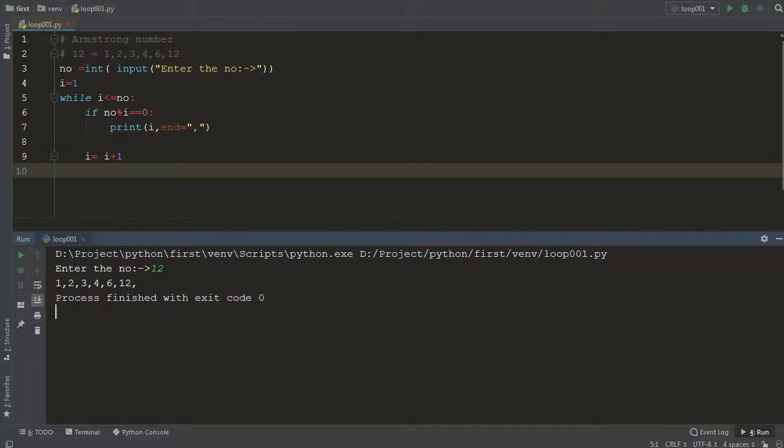First of all, I split my program into input, process, and output, and we wrote the code for input. Then we tested how I can check if a number is a factor of a number, or i is a factor of a number.